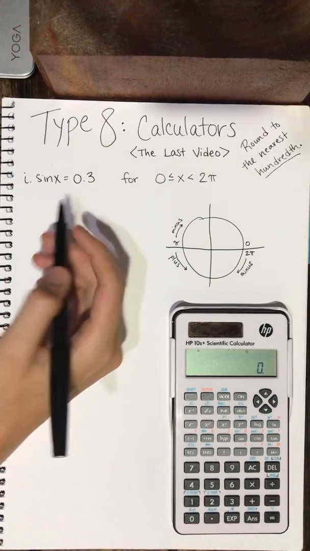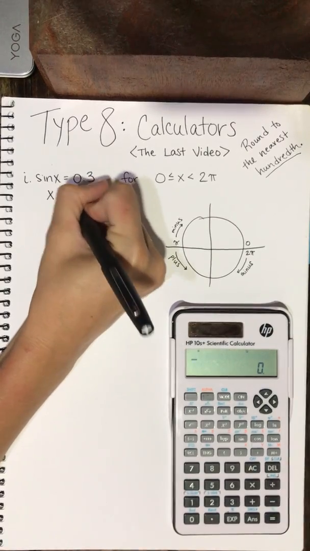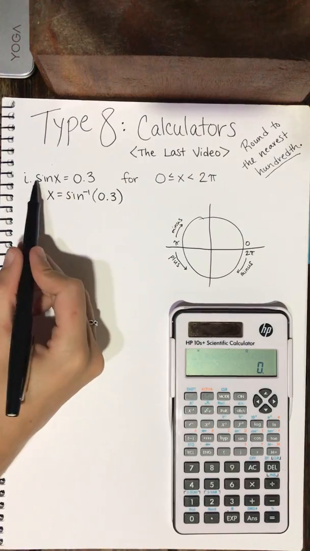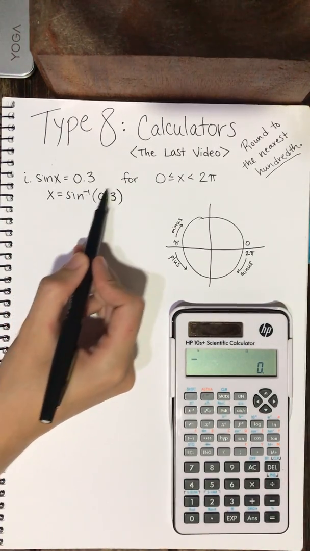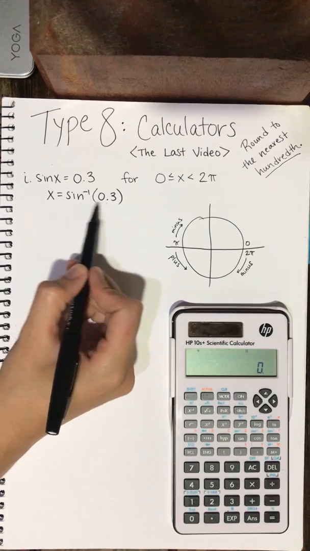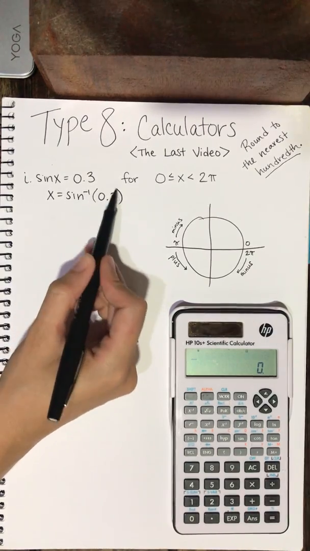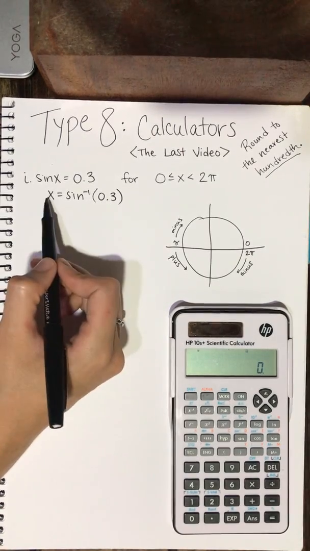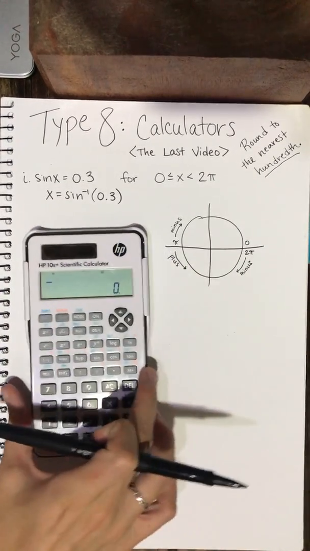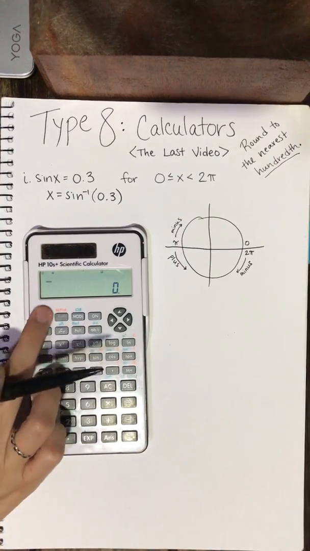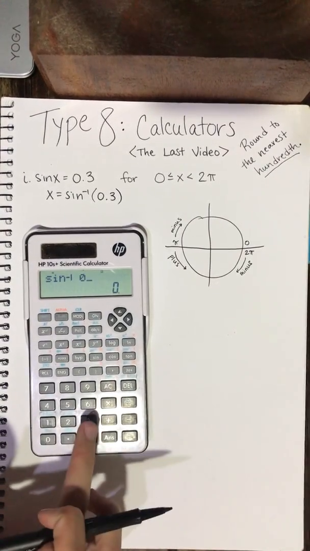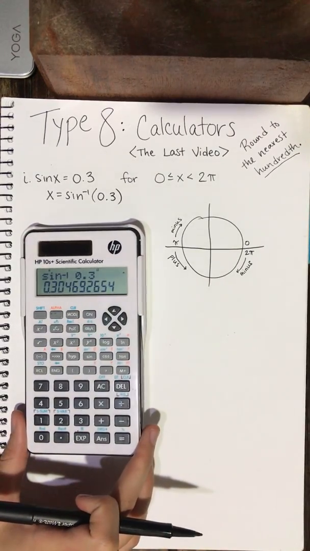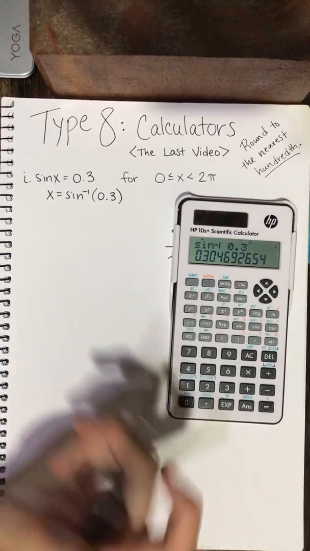So I've got to get the x by itself. The first thing is to pass the sine to the other side, and when I do, it becomes the inverse. So sine getting passed to the other side becomes sine inverse of 0.3. It has to go in this order, sine inverse of 0.3. This is our function, and then this is our x value, even though we've got an x there, okay? We're gonna punch this on our calculator. It's not sine, it's sine inverse, so I gotta do shift sine, 0.3, all right? And I get 0.304, okay? I'm gonna put that down.